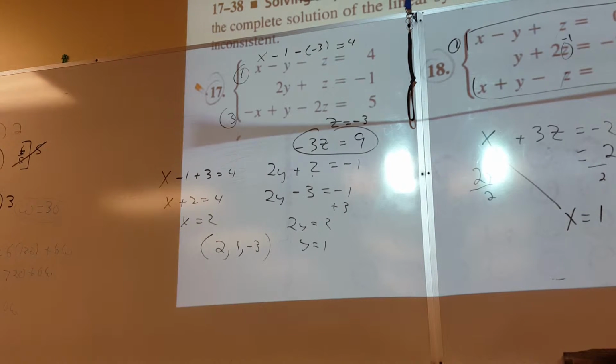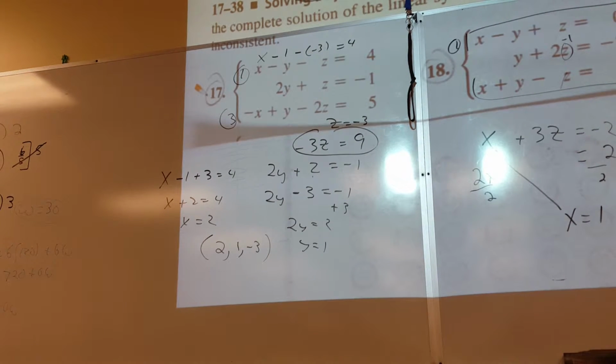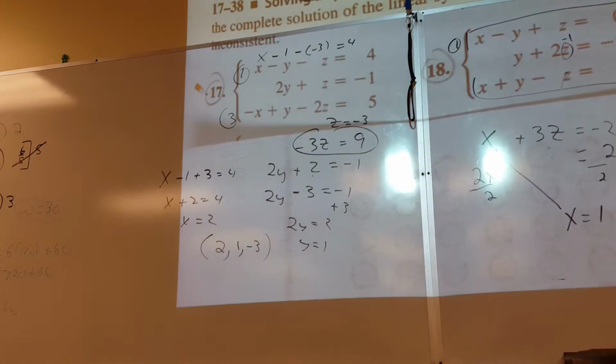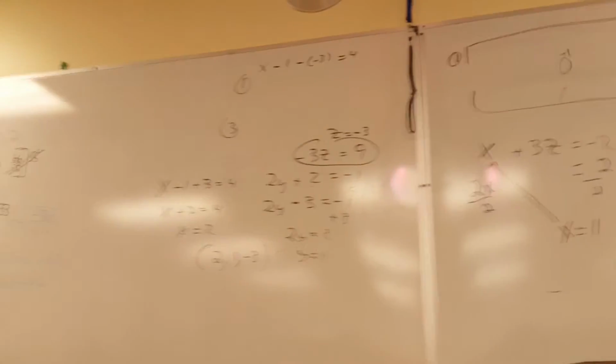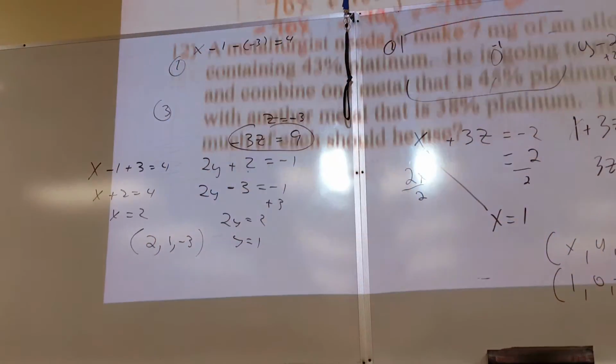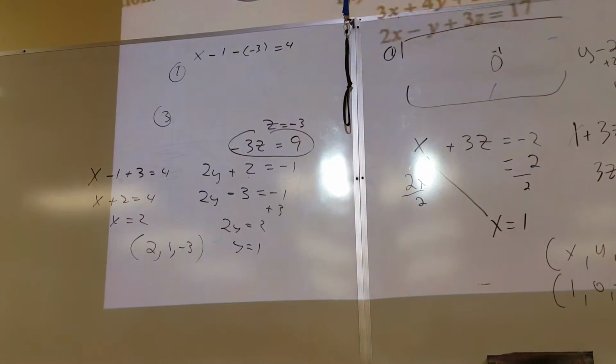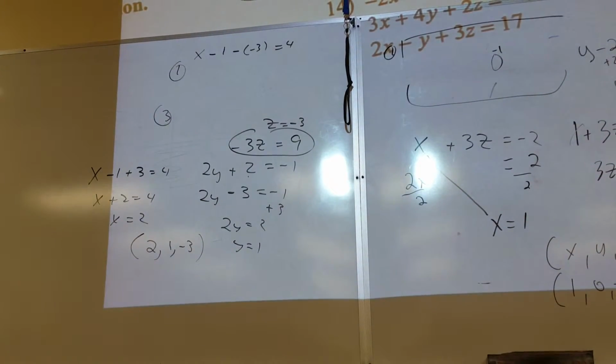Okay, when you get a 3 by 3, you take one equation and add it to the other two to get rid of one variable, either x, y, or z, whichever one is easier. Now, on your worksheet, this pink one, that number 14 is not a real easy one, but it's easier than 13. So let's do 14.